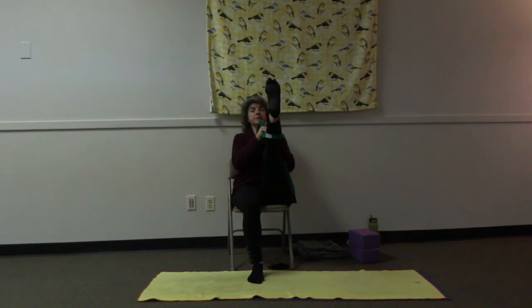Sitting or standing, laying down or in the chair, doesn't matter. We are doing the same thing. Tummy's tucked in, relaxing neck and shoulders. Pull, pull to feel your calf. Toes reaching up, breathing. Other leg is your support.